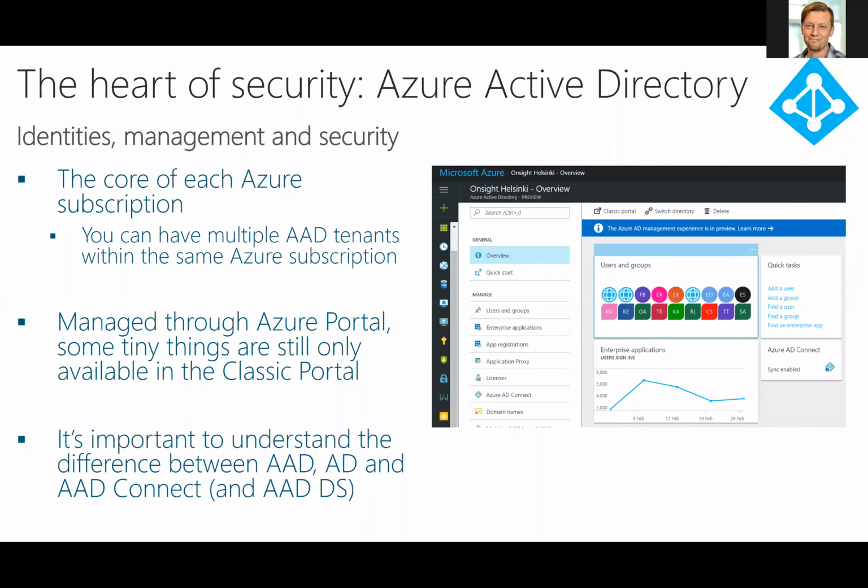And nowadays you can manage this through the Azure Portal, since we do have the Azure AD management blade available in the Azure Portal. But for a few certain things, like multi-factor authentication provisioning, which you typically do once, you still have to go through the management portal, which is the classic old Azure portal. So my guidance here is that it's important to understand the difference between Azure AD, the on-premises AD, and how Azure AD Connect fits in here. And I'm also mentioning AADDS, which is the Azure Active Directory Domain Services, a set of virtualized domain controllers that run without VMs that you manage, but provide the domain controller capabilities in the cloud, typically for virtual machines, because virtual machines that you host in Azure cannot be members of Azure Active Directory because it doesn't have a concept of a computer account.